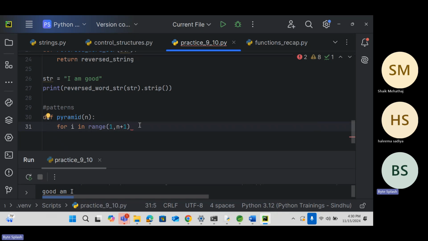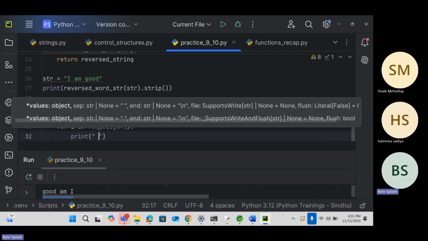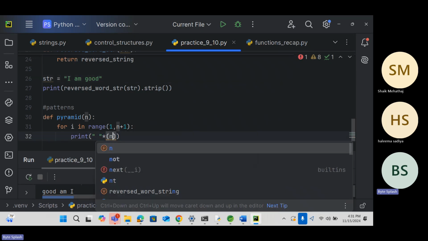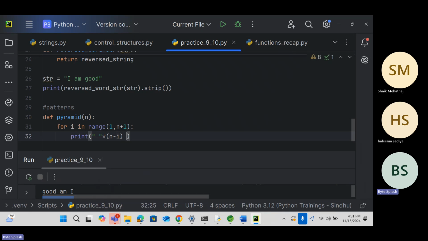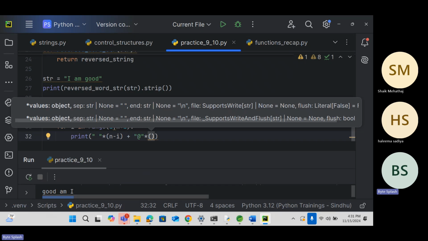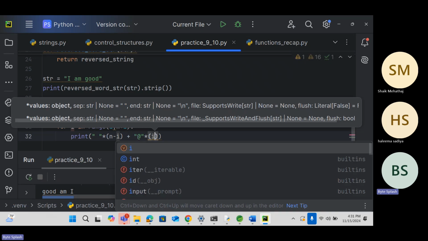So for I in range of 1, n plus 1, print space into space ఎన్నిసార్లు ప్రింట్ చేయాలండి? n minus I times. Yes or no? So I'll print space n minus I plus how many times I need to print? At the rate symbol, that is I times.